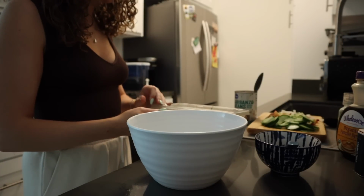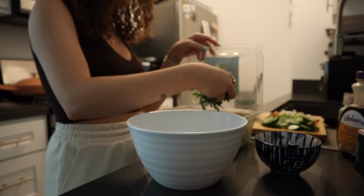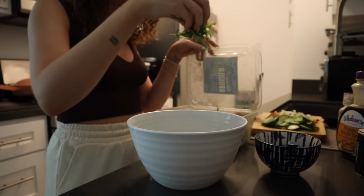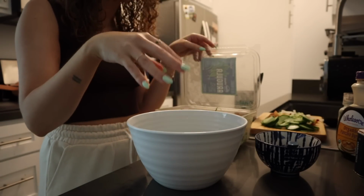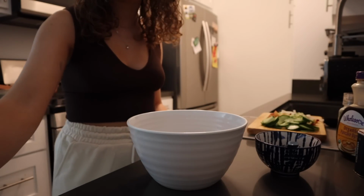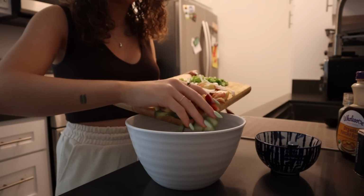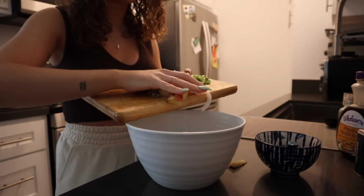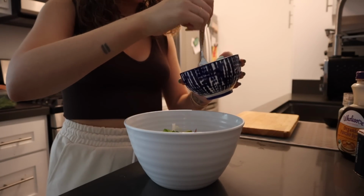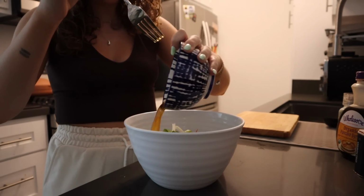Now we just need to put it all together. I'm going to start with a base of arugula. It doesn't really call for a green other than basil in this salad, but I just thought this would be yummy to help bulk it up, and arugula is the perfect summer green. Throwing chickpeas in there. I think I'm gonna use about half of the can. Our cucumbers, our peaches, our white onion, and our jalapeno go in. Next up, I'm going to add in our dressing, give it another little mix, and pour on top.